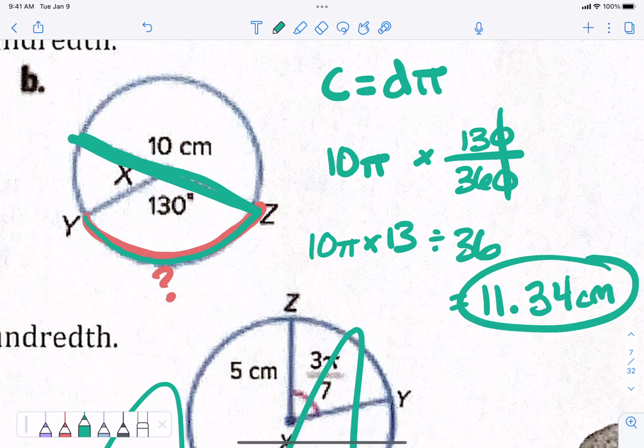So it is bigger than 10. If we stretch this part right here out and make it a length, it would be just slightly more than 10, okay? But that would make sense though, right? I'm guessing that probably wouldn't be 1 centimeter, or maybe 20 centimeters would be too big, okay? But 11.34, that makes sense, all right?